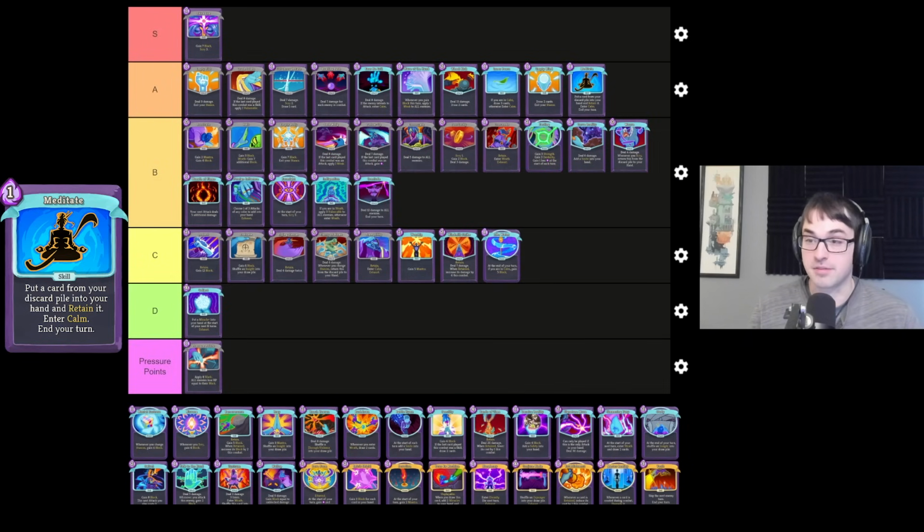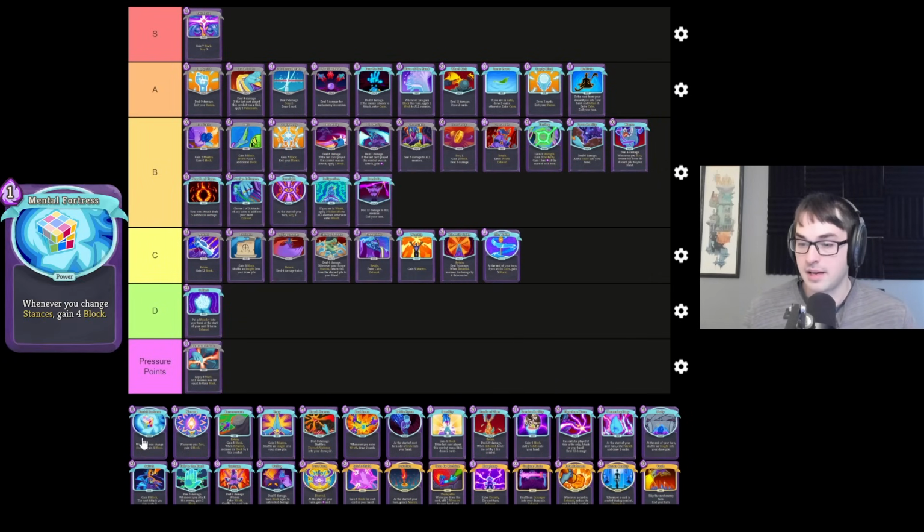2 copies of Meditate can be fine. Actually, they can fetch each other, and that can be really good. But any more than that is a bit limiting. Very nice with the Establishment, too, as noted. All right, how about Mental Fortress?